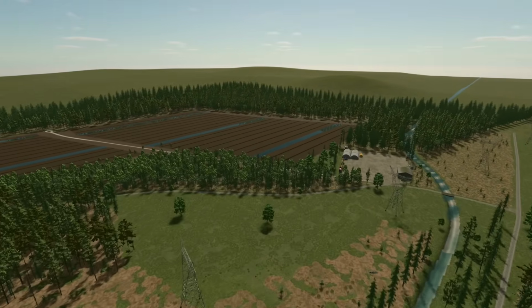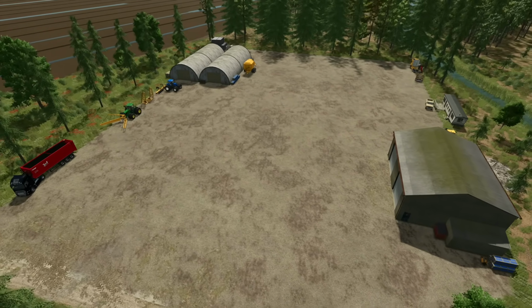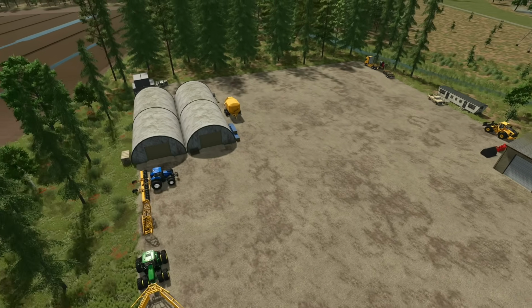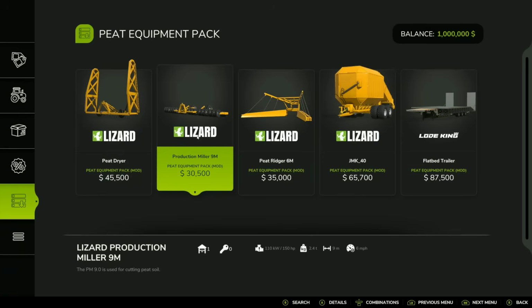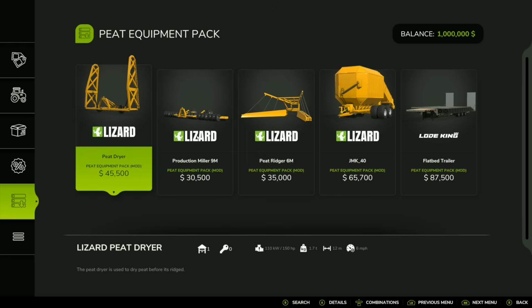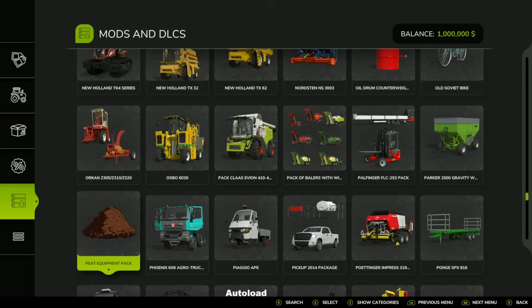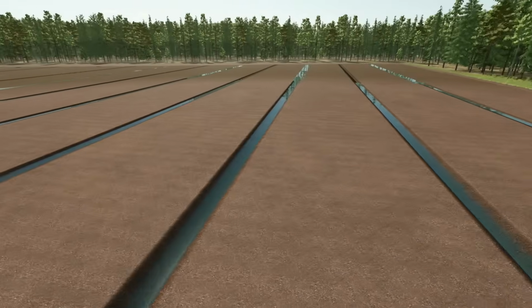So it's up there. Here's your main farmland, nice and simple, and it also gives you a lot of extra room to grow, and it gives you some space to put whatever you want down and grow however you want. We've gone over the peat equipment before in previous videos. However, you take the Production Miller 9M, you go over all your peat areas to bring it out of the ground, then you go over with your dryer, then the ridger, then you pick it all up with the JMK, and all of that comes as standard, and here are your peat fields.